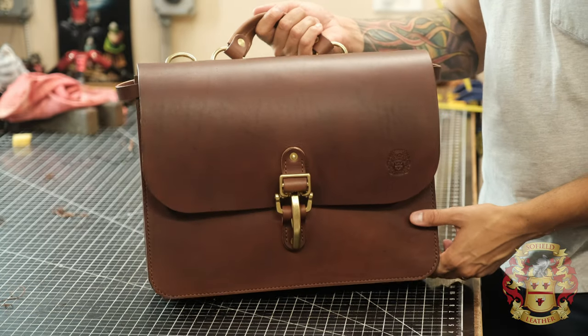But a couple things before I forget on this build. Three rules, and we're basically going to be putting on the gusset. Before we do that, I want to show you the final product right here. Yep, this is the final bag.